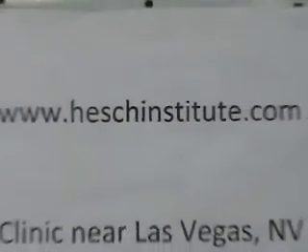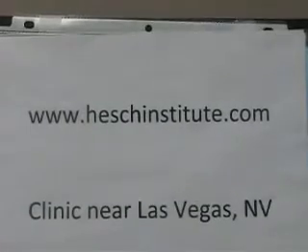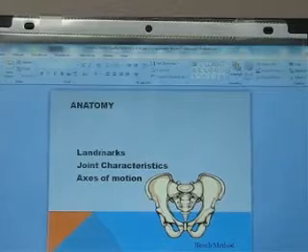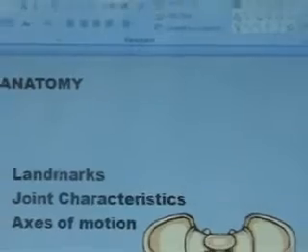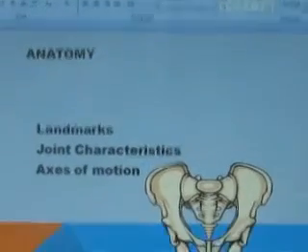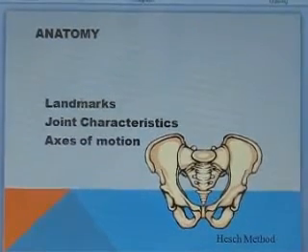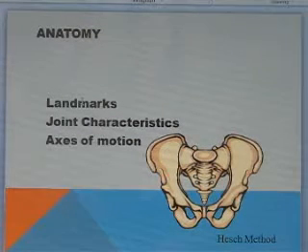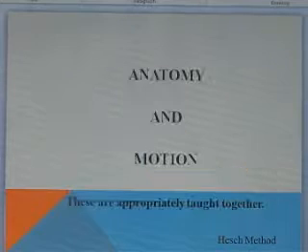We are the Hesch Institute, a clinic near Las Vegas, Nevada, actually in Henderson, Nevada. These are the PowerPoint slides that we have utilized to give a general overview, particularly regarding the pelvis and the sacroiliac and its integration with the hip joints, pelvis, and lumbar spine. So we'll talk about pelvic landmarks, joint characteristics, and axes of motion.